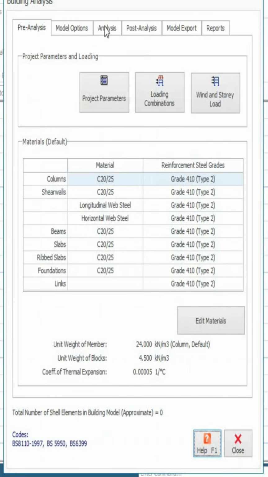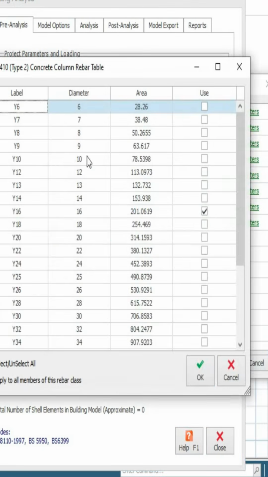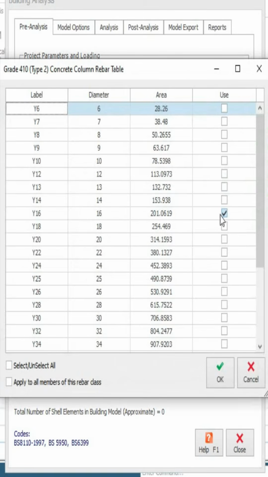And in my building analysis, I can try to set my materials. So let's go to columns. We want 16 for our columns. In case you don't have this, because I've already set this, it can come as random selection. So you can just unselect all, then unselect everything, just like I just did. Then you go and select the ones you want to select, instead of just trying to turn off the selections one after the other. Just press this first, it selects everything, then you press it again, it deselects everything.